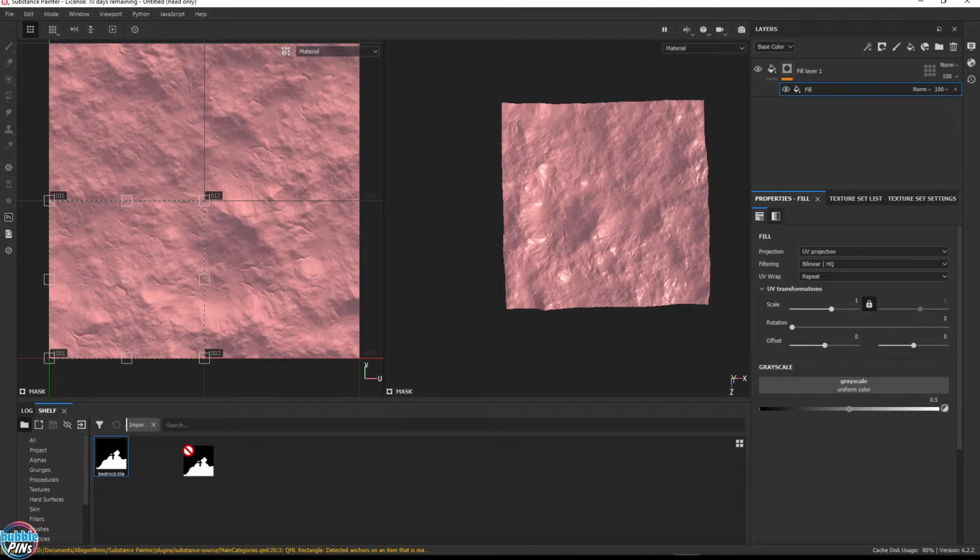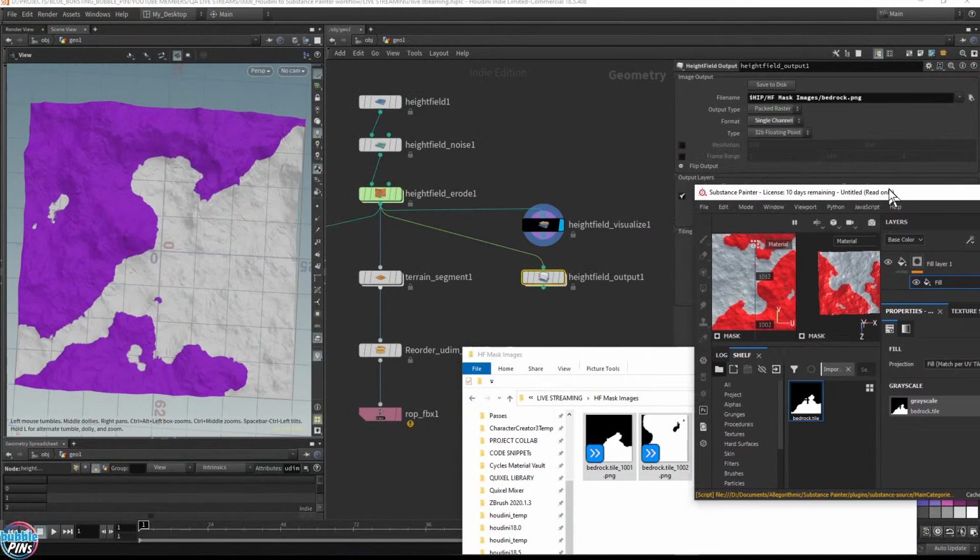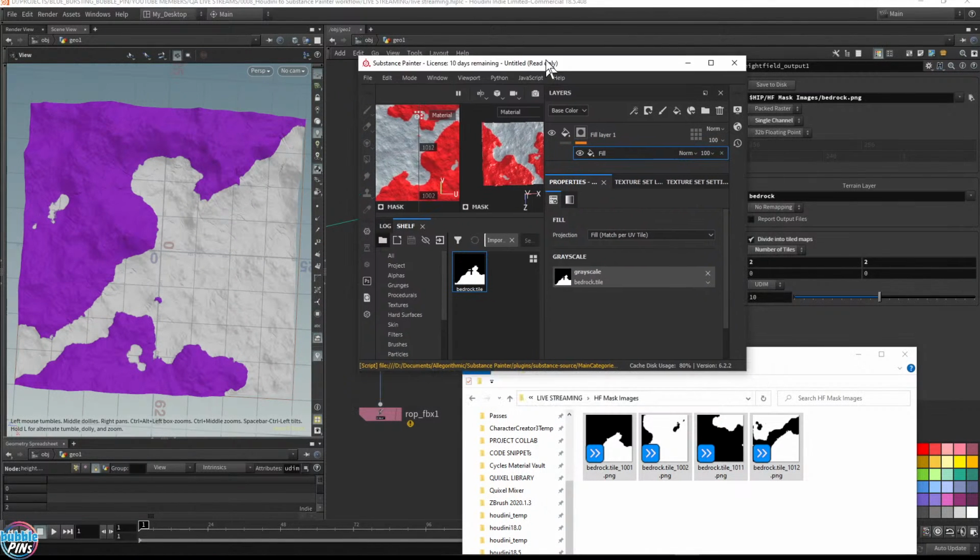All I had to do is take this image. So we're in the mask fill layer that I had put. I'm going to take this and drop it in here. Now look at that. Let's take a look. Let me see if I can put this on the side. Oh, that's good enough.